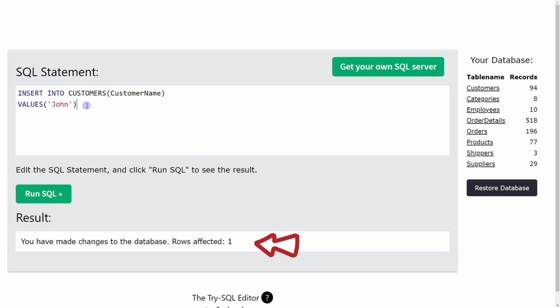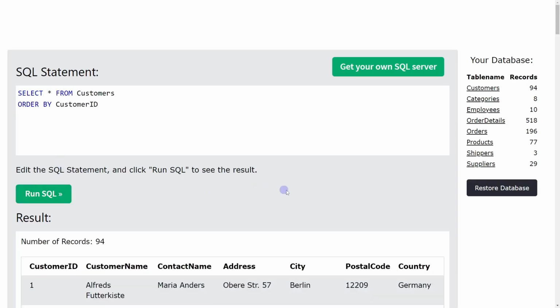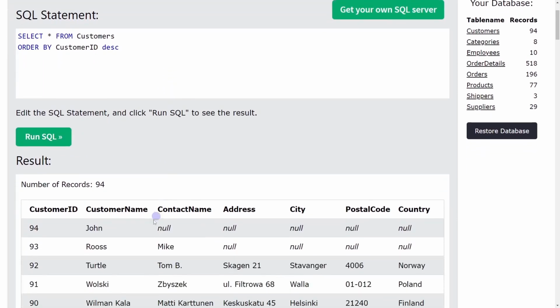Let's take a look at the last data we added using the select query again. I have to sort by descending to see the added column. The final values have been added to the table.